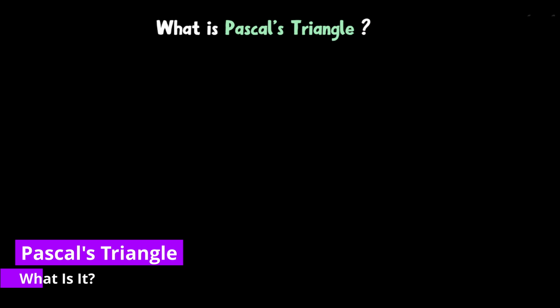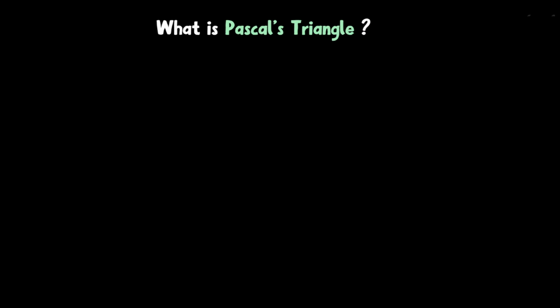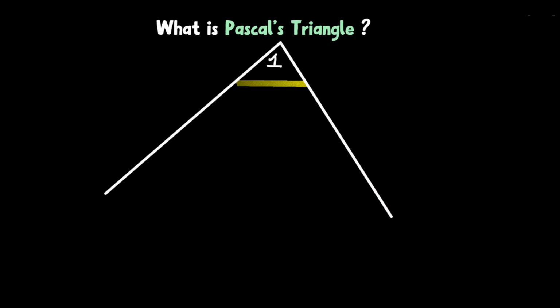Welcome. Let's discuss Pascal's triangle. The way that we're going to be constructing this triangle is with a pattern. Let's start with the base. It's always going to be the value of 1. And if we want to construct a triangle, we need to go down in rows.